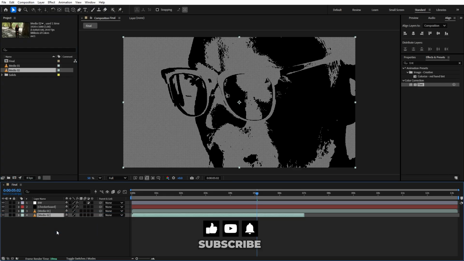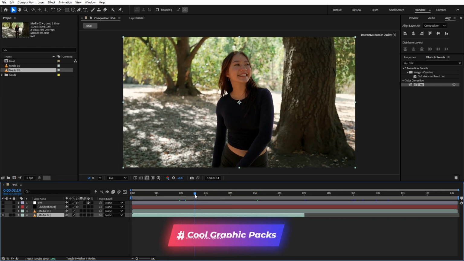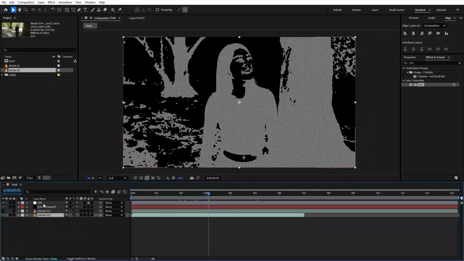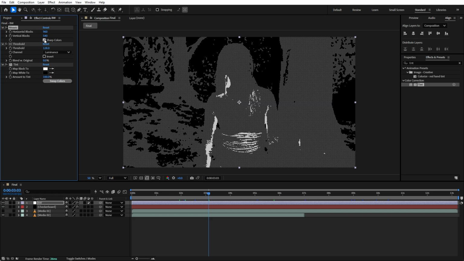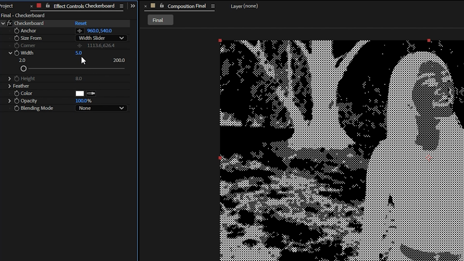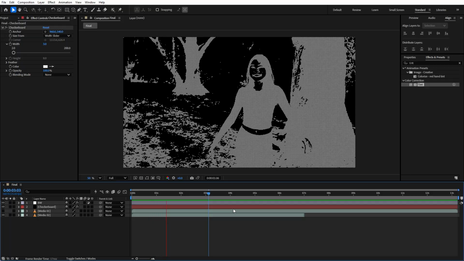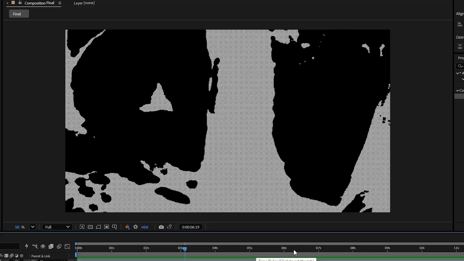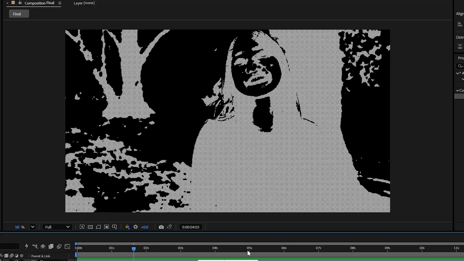Drag and drop our media O2, different footage, turn off everything. This is our girl walking inside the forest. Okay, and now I will turn the effect back on, and this is gonna be the effect. Hit F3 again, and you can experiment with everything. Let's try sharp colors. I don't like the results. Also check the checkerboard effect, and for the width let's try maybe 5 or 4. It's up to you to play around with this cool looking effect. Let's hit 0 once again, and this is gonna be our cool looking retro printed effect here inside After Effects in just a few simple steps.